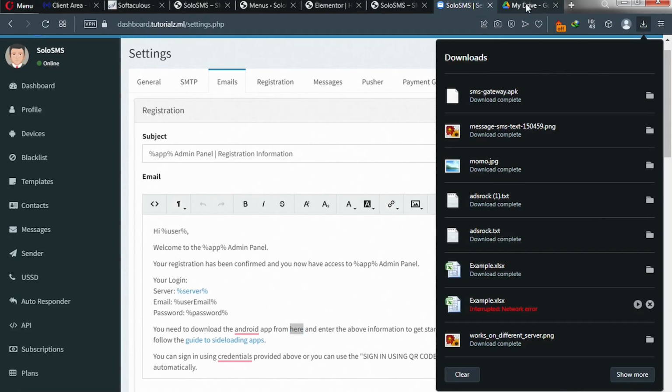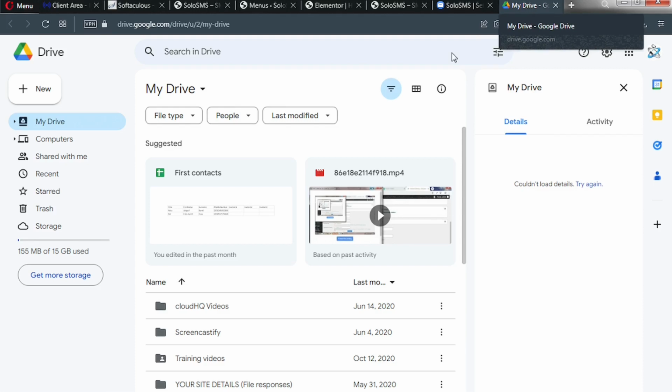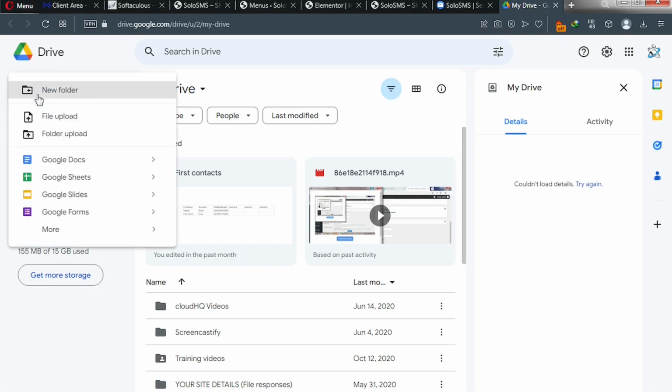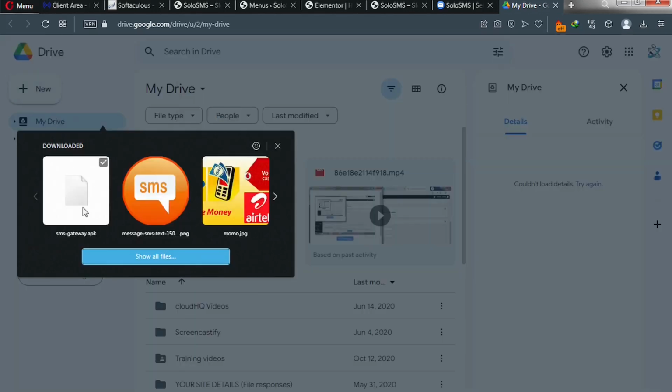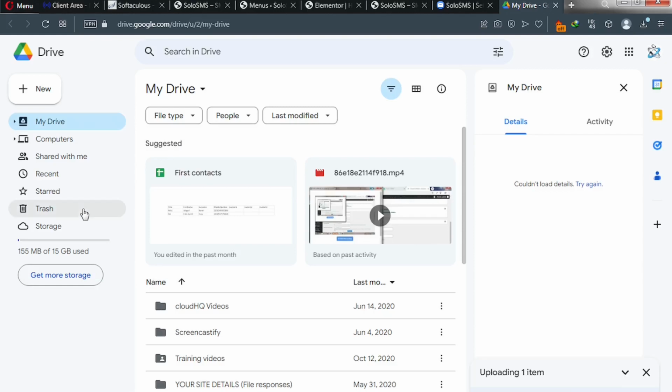So open your Google Drive, just type drive.google.com, and it will open up this way. To upload your app, just click on new, and then click on file upload. After that, pick your app and wait.